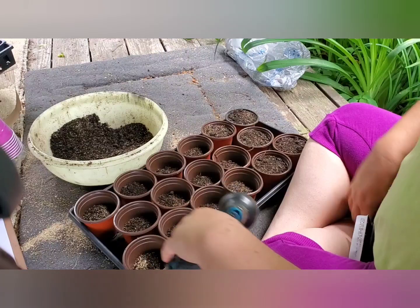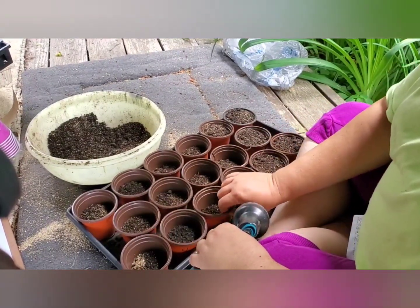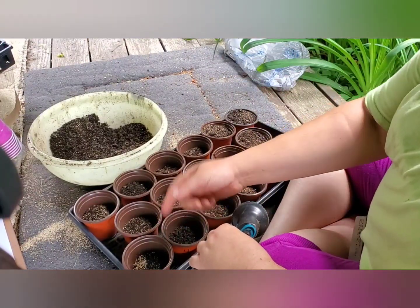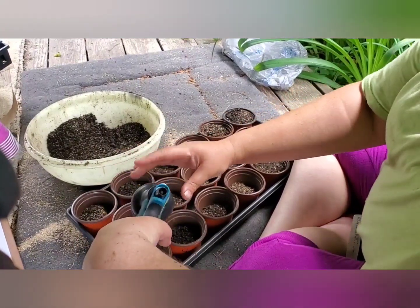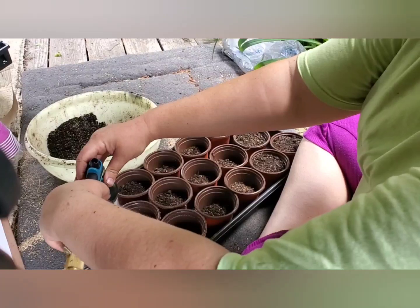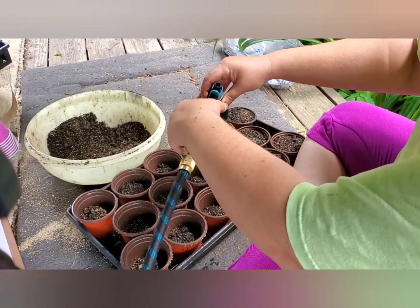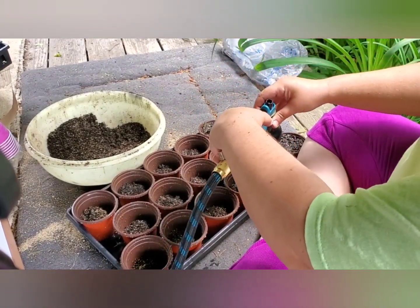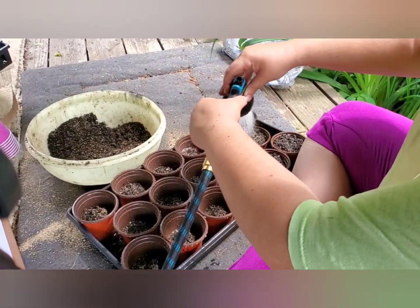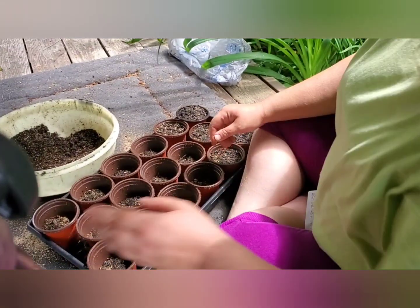Today I've prepared a tray for growing 12 new tomato plants that I'll transplant out in August, and five basil plants that will grow much more quickly. I'll find places in the garden to pull spent basil plants and replace them with these fresh ones as the growing season goes on. First, I have fresh compost from the Buckhorn recycling facility mixed with vermiculite, and I'm going to give these a light watering to moisten the soil.